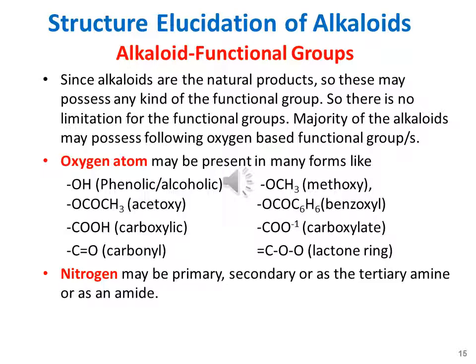Benzoxyl is another functional group in which the oxygen is present. Oxygen may also be present in an alkaloid in the form of a carboxylic group or in the form of a carboxylate functional group. Carbonyl and lactone rings are the other representative functional groups of oxygen. The other most important element present in the alkaloid is nitrogen. Nitrogen may be present in the form of a primary, secondary or tertiary amine or as an amide.